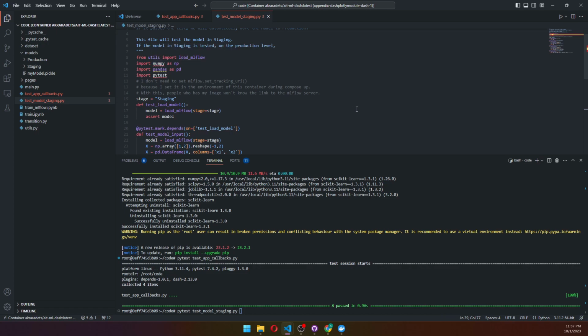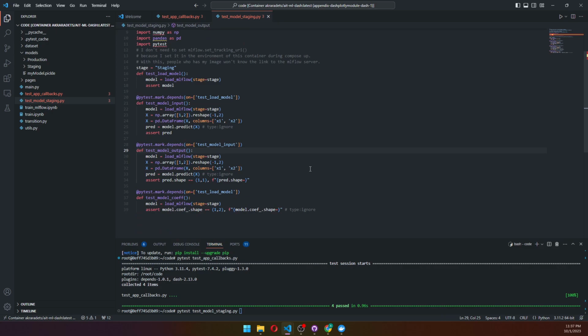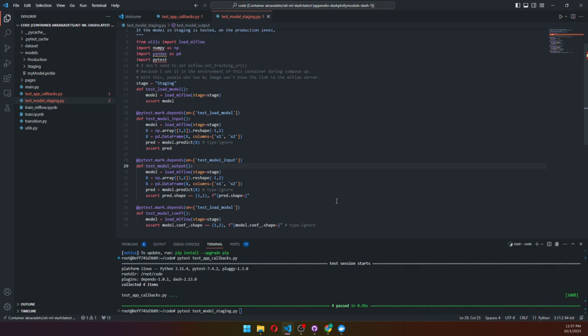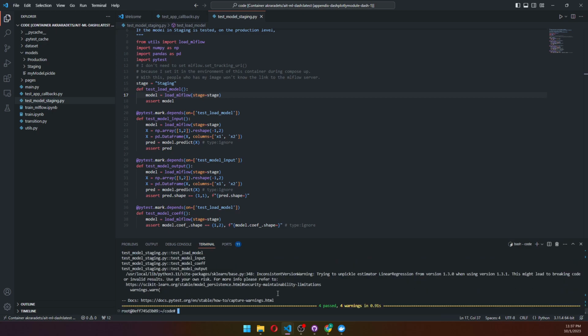Could not be resolved. What? Okay. A lot of things are weird right now. So many things are weird. It's this version. So if you encounter something weird with this, make sure you use the correct kernel version. In my case, it's 3.11.4. Run this to test the model from the staging.